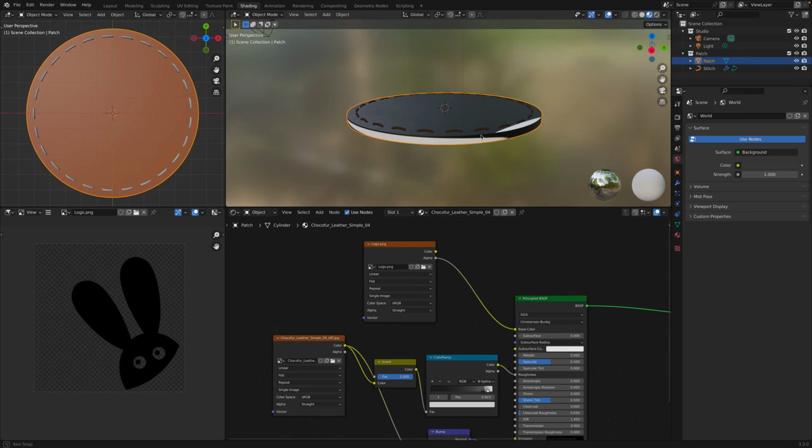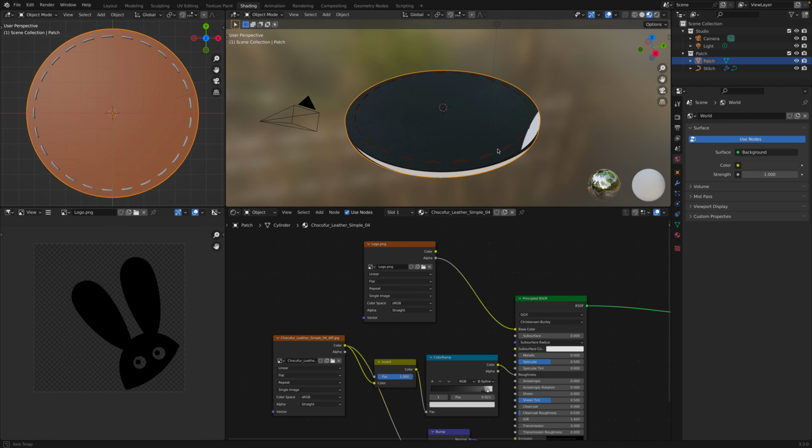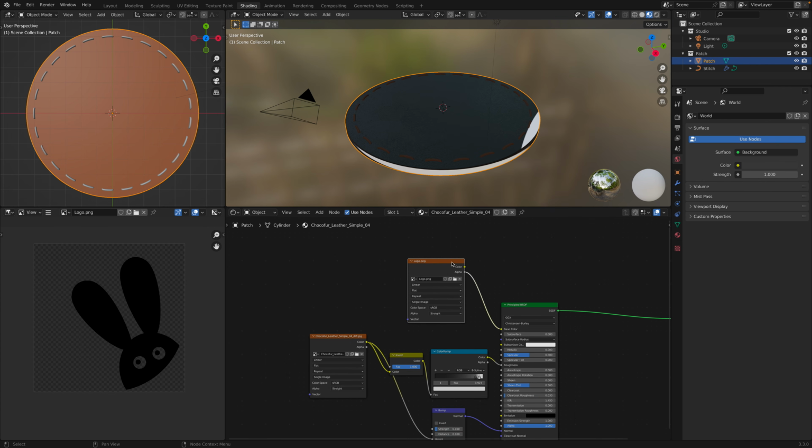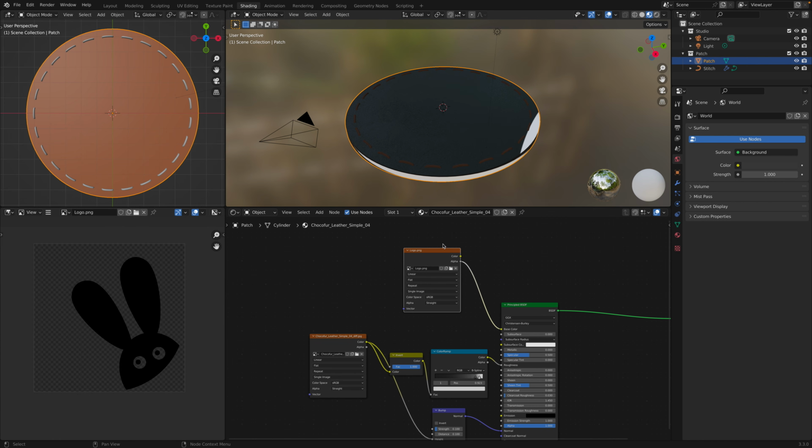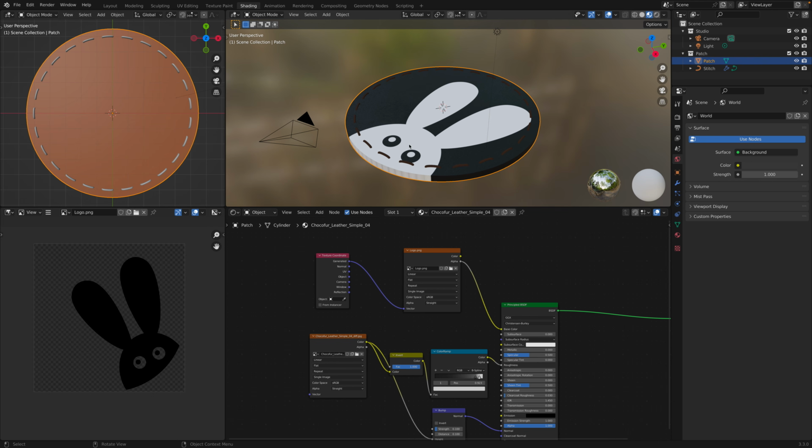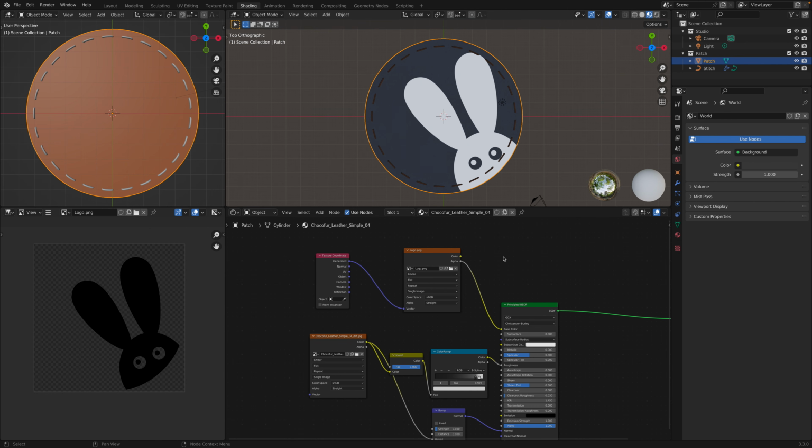Okay, kind of working-ish, but it's kind of mapping weird, and we're going to talk about that in a little bit here. That's called UV mapping. We're going to dive into all of that. What does UV even mean? But before we do that, we got to finish this thought. So I do want a better visual here. So what I'm going to do real quick is I'm going to add a texture coordinate node. And then for now, I'm just going to pass the generated into the vector. And I'll explain what generated means in a second. So there's our logo, although it's inverted.